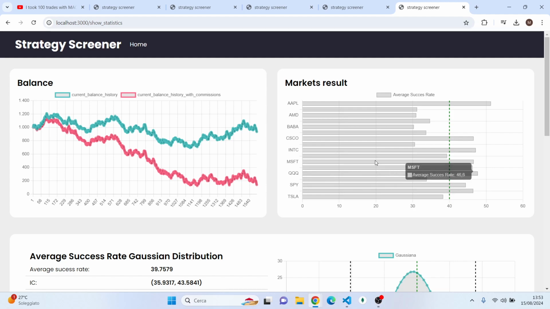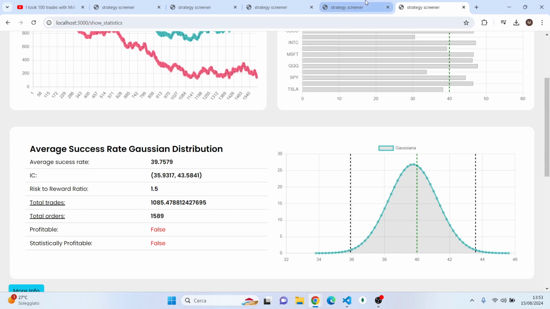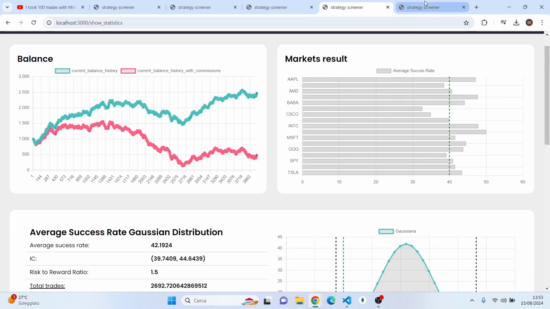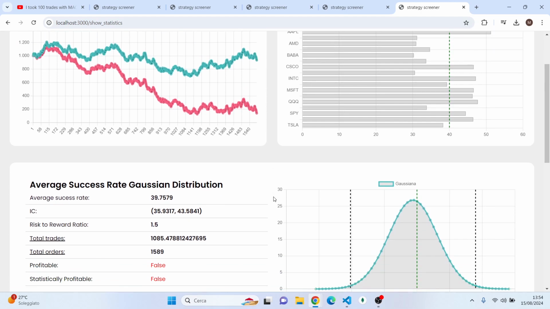Okay, as you can see, the test dataset contains basically the last year. The strategy was not profitable, neither without commissions nor with commissions. The average success rate doesn't go past the break-even success rate, but it's always within the confidence interval we have calculated before. Surely not good results, but probably we have overfitted the strategy today because the average success rate doesn't perform very well. In conclusion, the strategy with these settings is not so good.